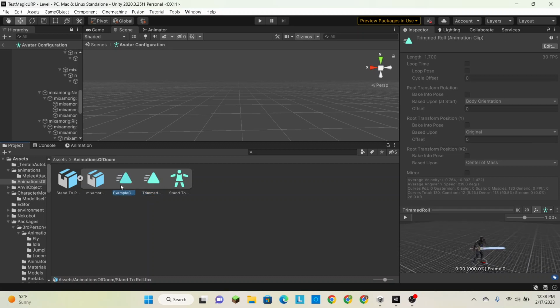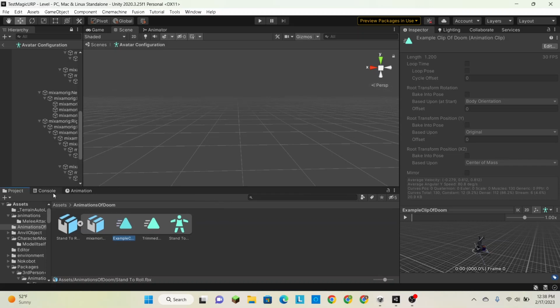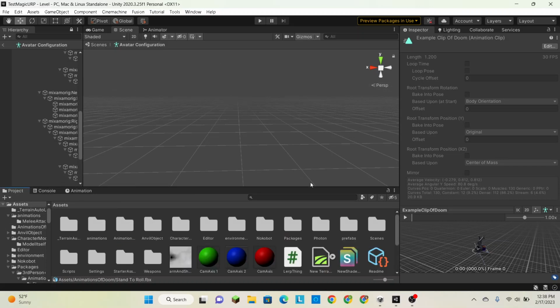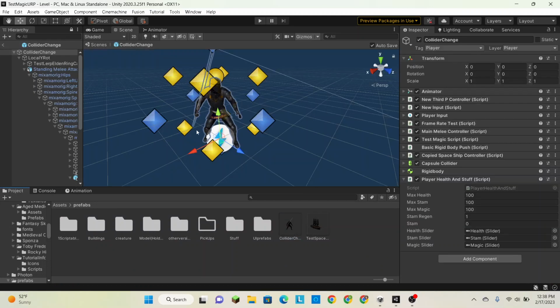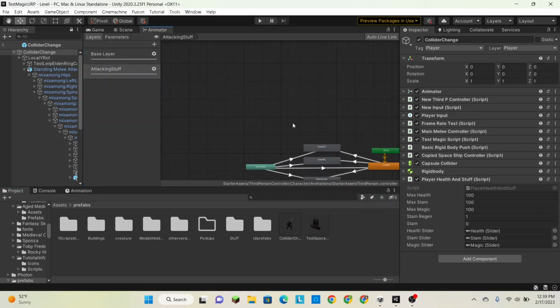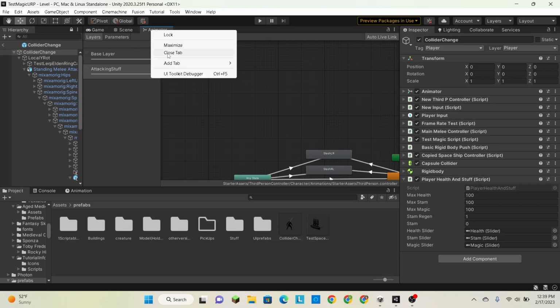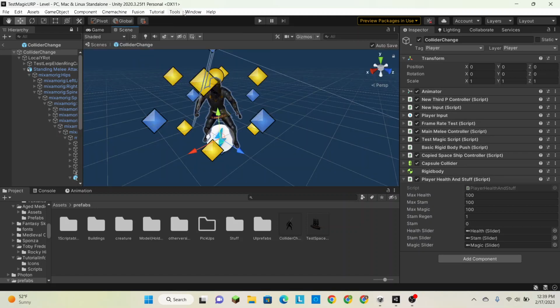Now I believe all we need to do is navigate in our project to our character, so this guy. Come up here to the animator, and if you don't know how to open the animator, I will show you by closing it and then reopening it.